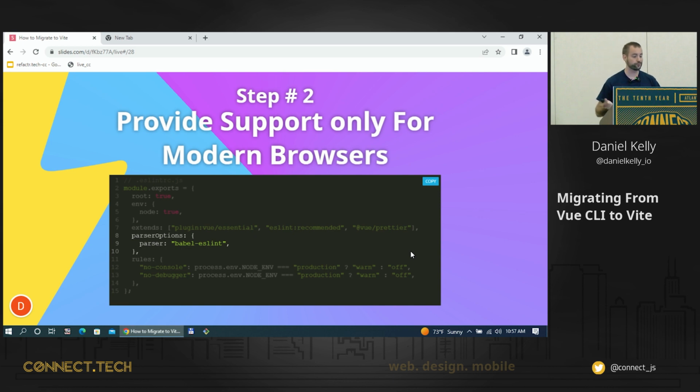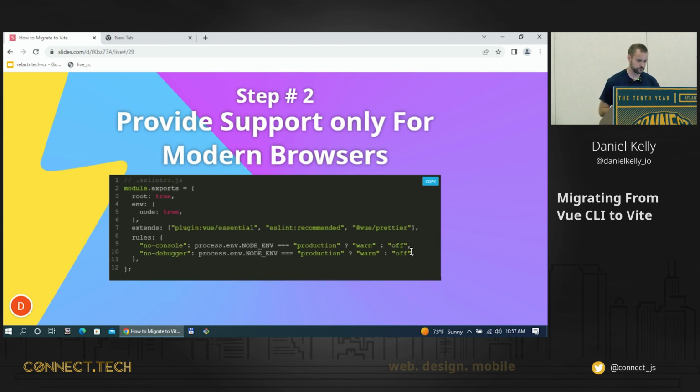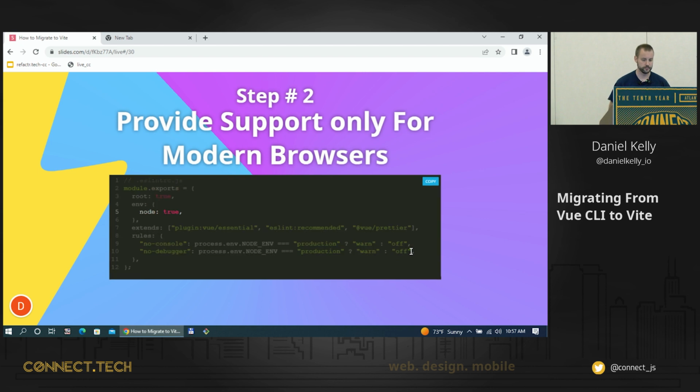Inside of .eslint.rc.js, I can also update my parser options and remove that Babel ESLint plugin there. All right. While we're in here, by the way, let's also take the node environment and switch that to ES 2021. And maybe I need to update the slide. I guess at this point it should probably be ES 22 or whatever the latest is now. But in Vite, we're working in this ES6 environment. We're not working in a node environment.